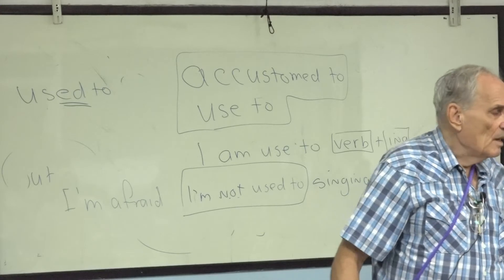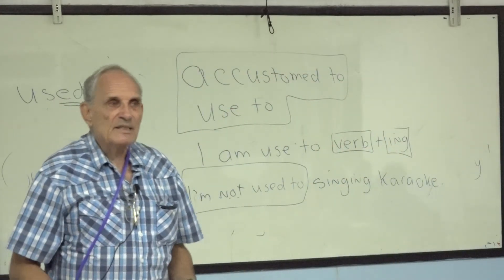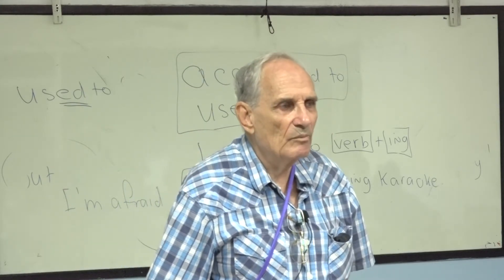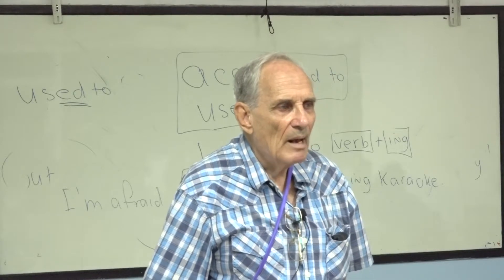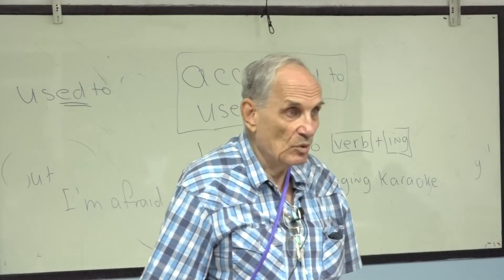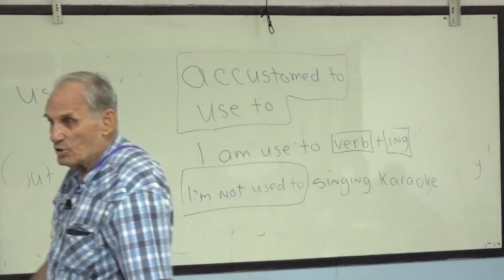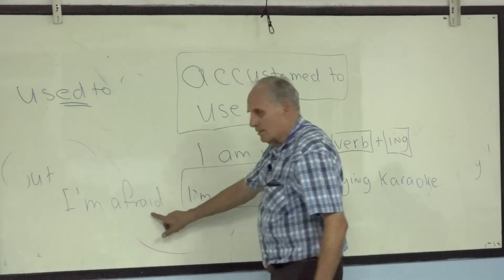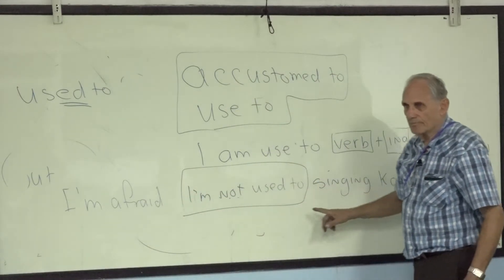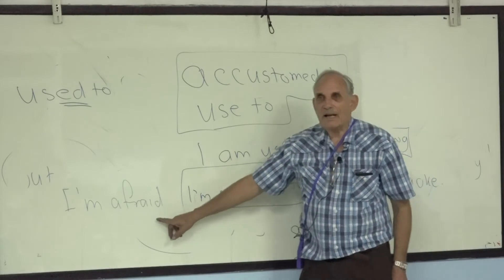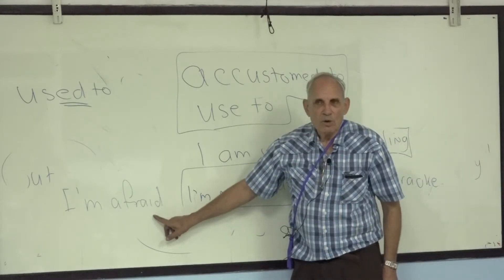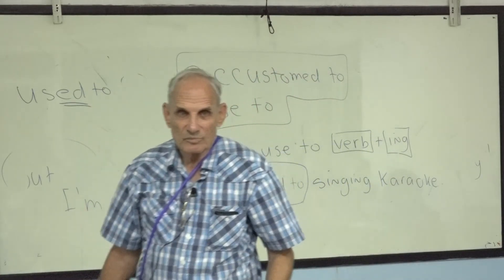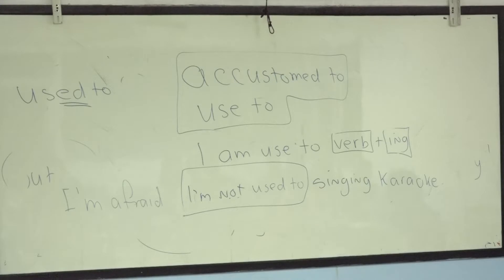For advanced students, often we say in English si jai ta mai - accustomed to. I'm sorry but I'm not accustomed to, I'm afraid I'm not accustomed to. Would you like to sing karaoke? I am not used to sing karaoke. This is more like kutot na uru si jai, accustomed to cooking.